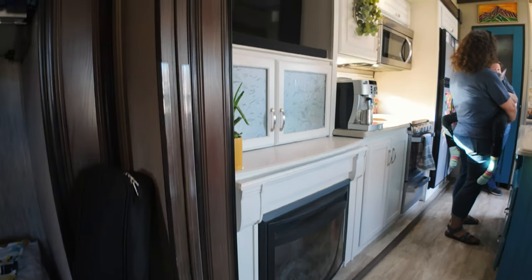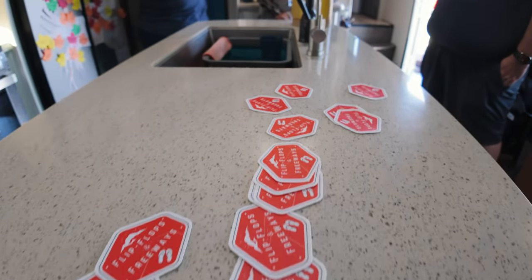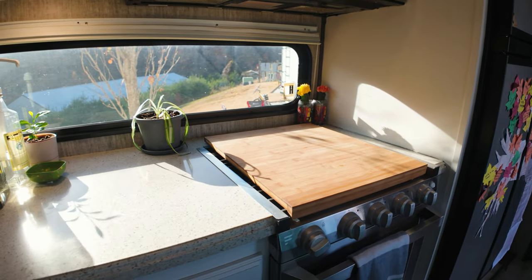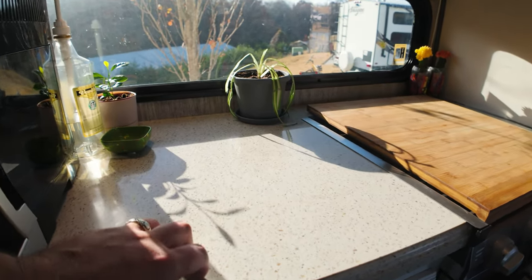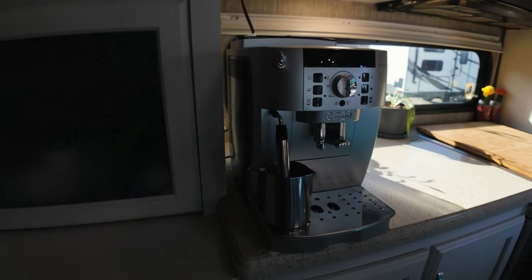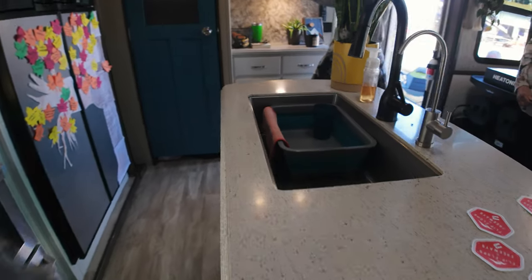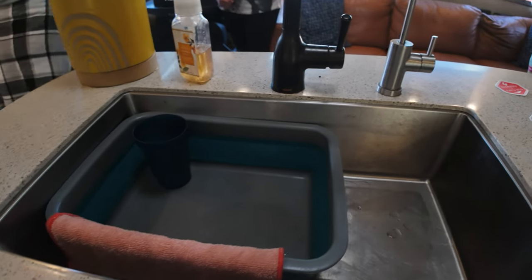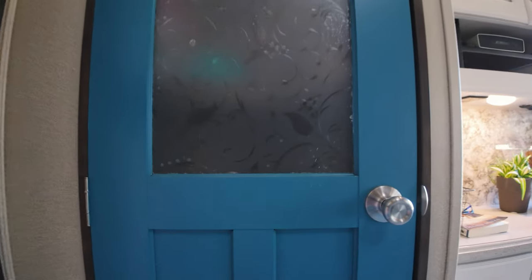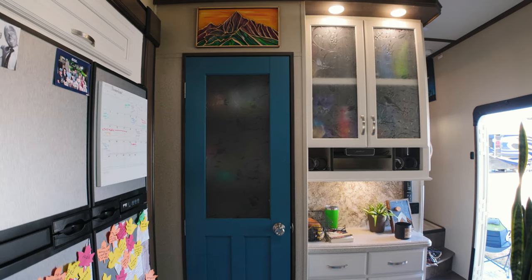Back in the living room, there's a fireplace with the TV over the top — I feel like that's been adjusted a bit. In the kitchen, there's a nice-looking oven and three-burner stove, solid countertops with great edging, and an espresso machine that definitely makes it feel like a coffee shop. The island in the middle has a stainless steel sink, and I really love this paint color — Tranquil Peacock — very fitting, making me think of peacock feathers.